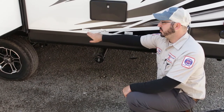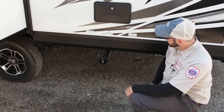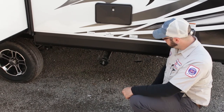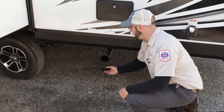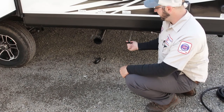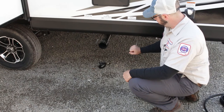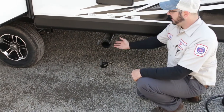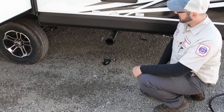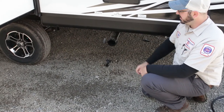Your gray tank will be your sinks and shower. Your black tank is going to be only your toilet tank. Connect the sewer hose here and put it down on the sewer. You want to open up the black tank first and get all the contents out. Once that's draining, close it up and open up the gray tank — it's more soapy water, which rinses the termination and the hose. Make sure to do one at a time so the contents of the black tank don't get into the gray.